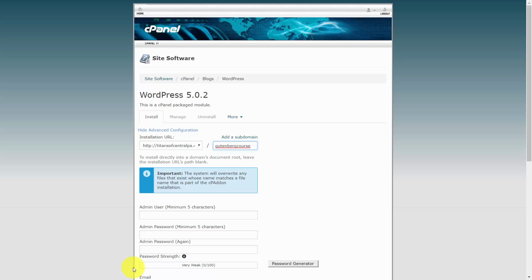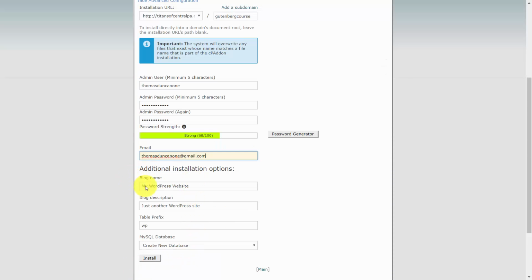Now, optionally, you can go ahead and give your blog a title, and you will be able to go back and change it later. You can give your blog a description that will actually appear inside of your WordPress website when you create it. Alternately, you can leave both of these blank in order to get started. So what we're going to do now is we're then going to click the Install button.